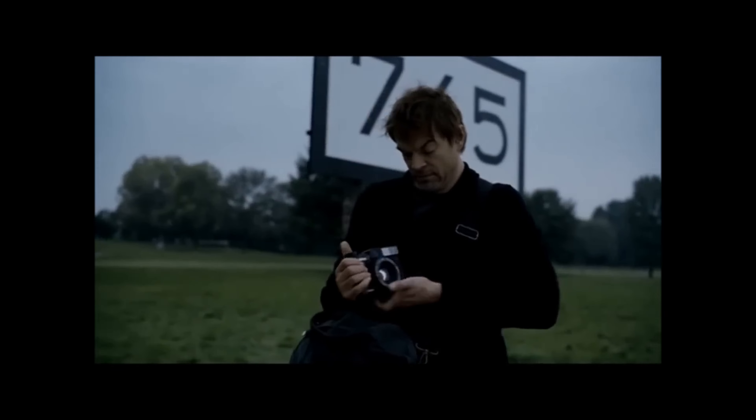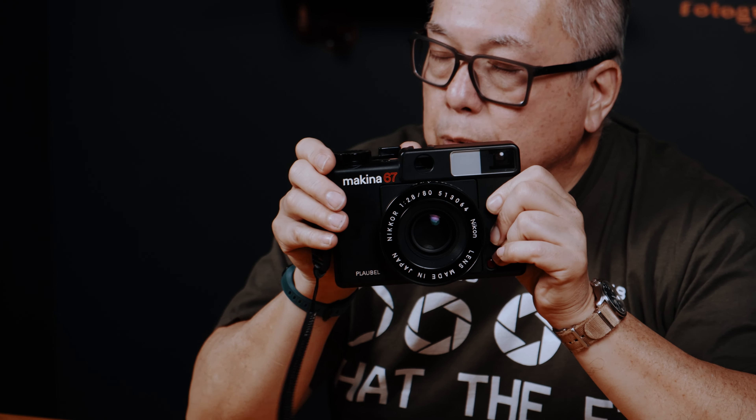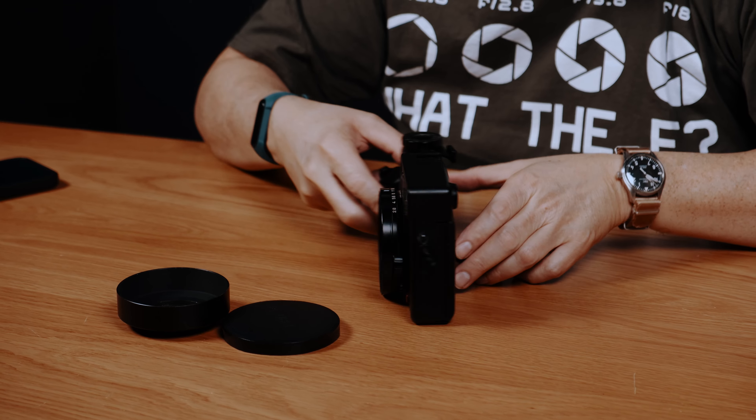Not very many accessories for this camera other than a grip and maybe a lens hood. But one thing about this camera that's very, very significant — it's expensive and you don't want to break it. A lot of people used to open these by pressing this button and shoving it open. What that does is pull a little wire in the meter and break the camera — well, break the meter anyway, you can still use the camera. Also, all the gearing in here is primarily brass. So when you advance the camera, you want to do it nice and easy. Listen to the sound — isn't that great? Super quiet, too.